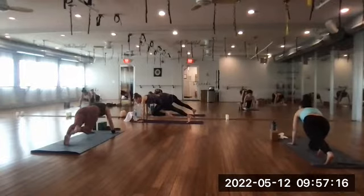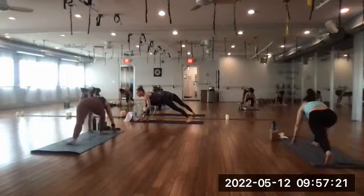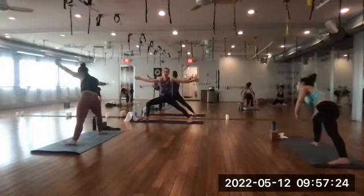Good. Hug your right knee in to the center and step your right foot smack in between your hands. Turn your back foot on a strong angle and cartwheel open, warrior two.